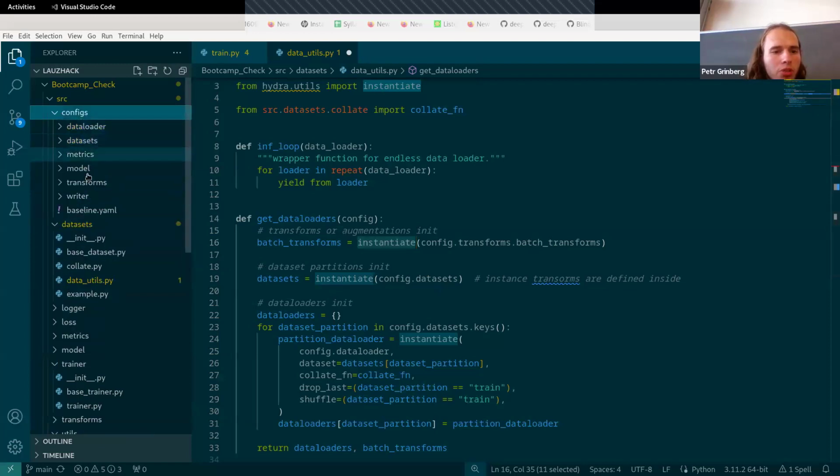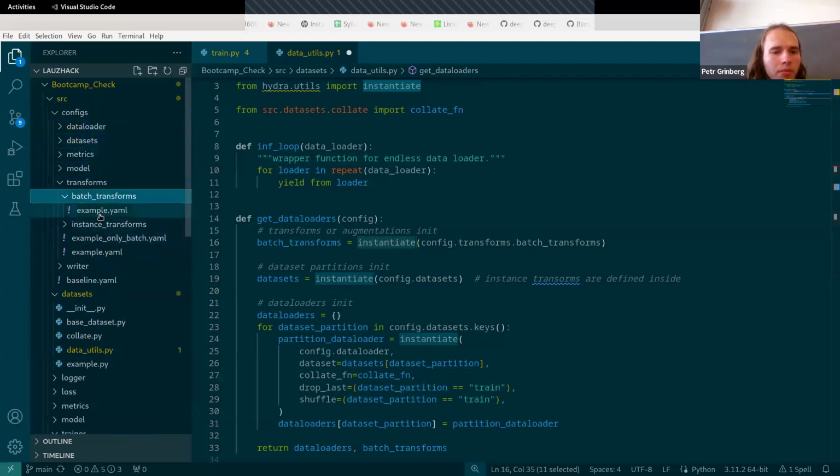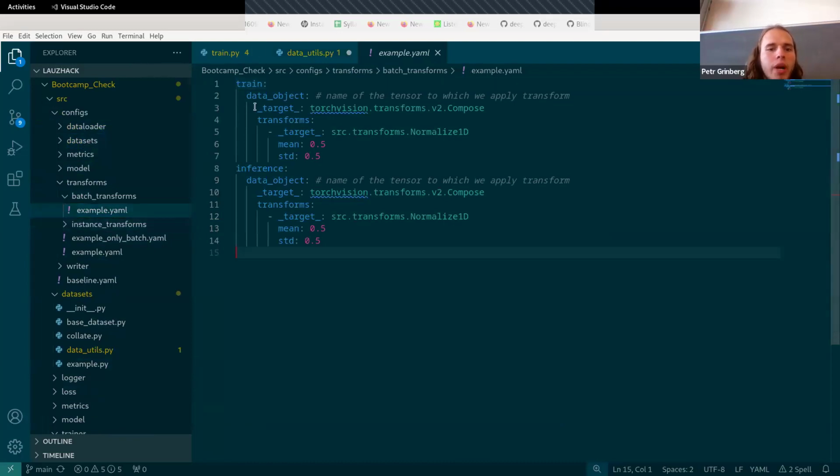Let me show it here. In my Hydra config, for example, I wanted to call torchvision transforms v2 compose. To do so, I create underscore target underscore, and when Hydra sees this, it knows that it should create an object of this class with the arguments which are passed below.